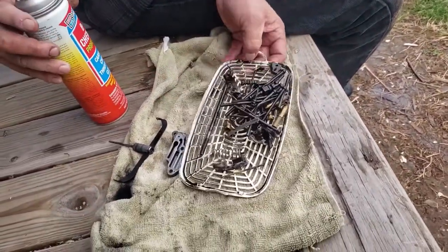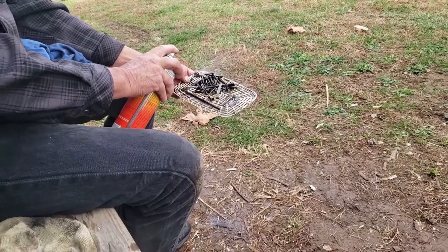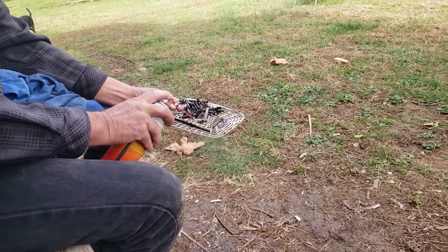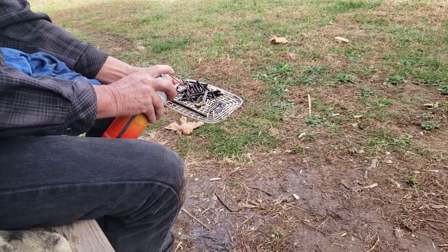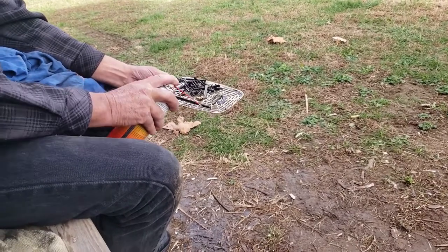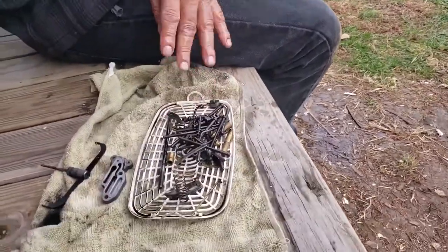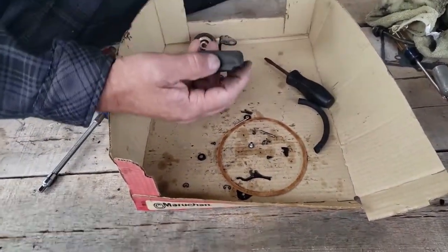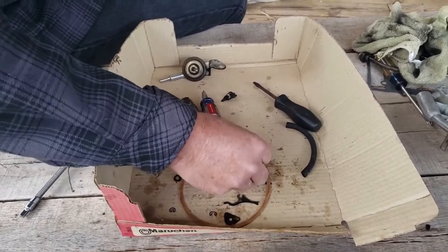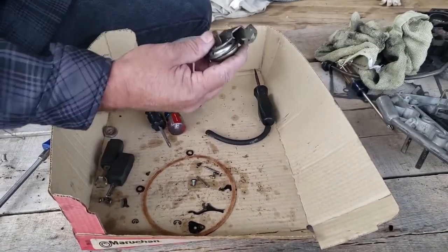Just take these and kind of spread them out. We got to be careful not to blow them off our tray, though. Should just wipe up clean. Okay. All right, now these are some of the parts that we didn't dip. This falls to the tray, so I left it out, and a little screw and some different things here. Obviously a rubber hose. We don't want to soak this diaphragm.